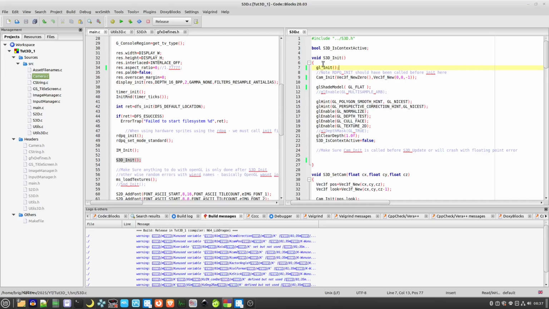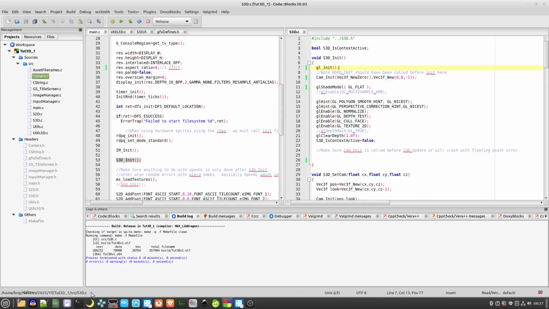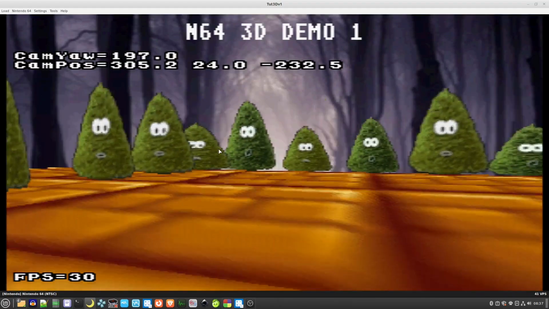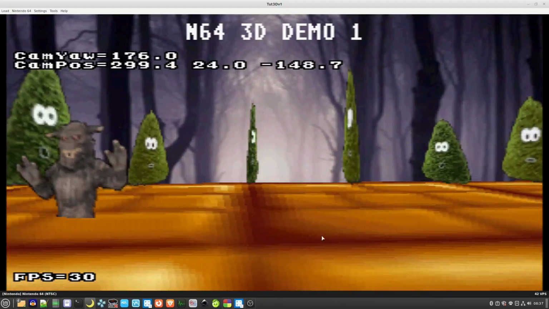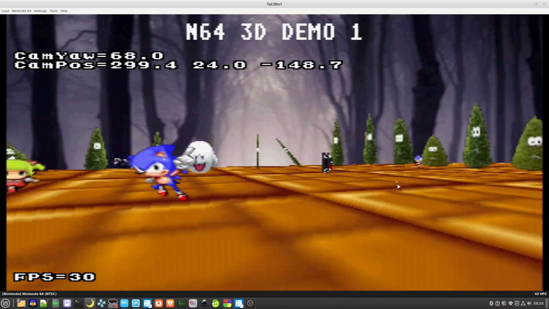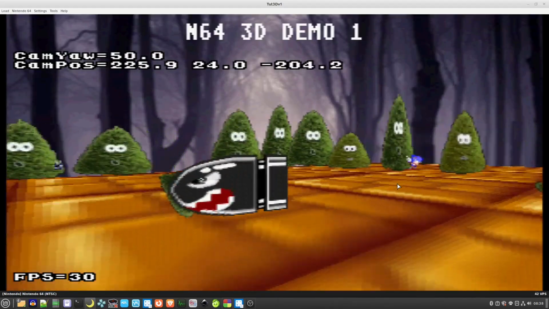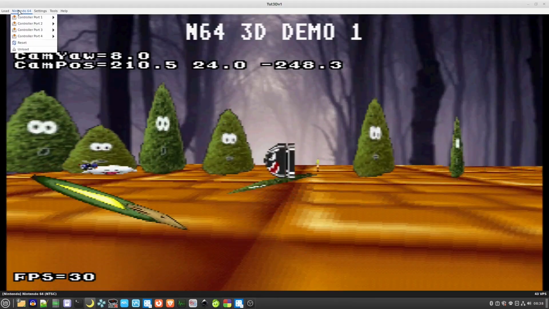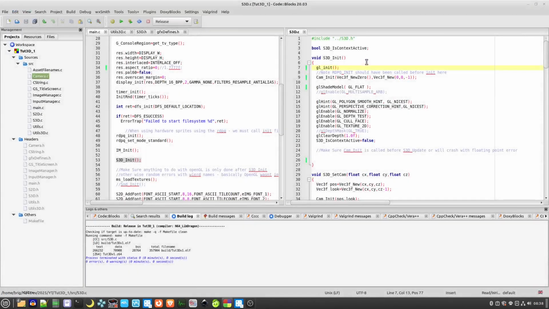Oh yeah, always make sure that is at the start there. You're probably not going to notice the GL flat, to be honest, because we're only working with flat planes. But if you were drawing spheres and cylinders and rounded models, it would probably stand out more, as we don't have any curved surfaces. It's not really going to affect us here.